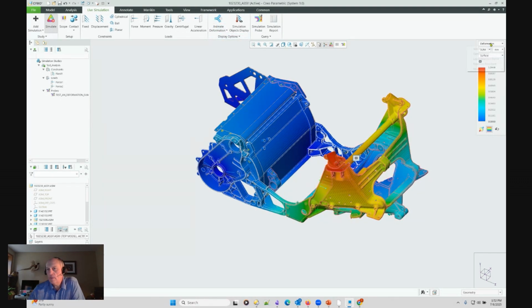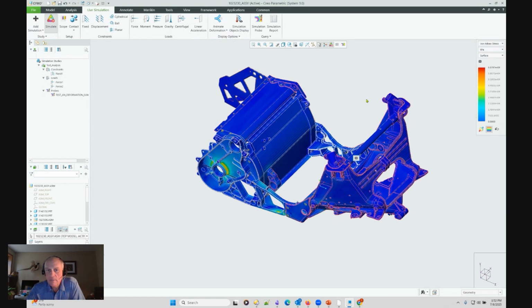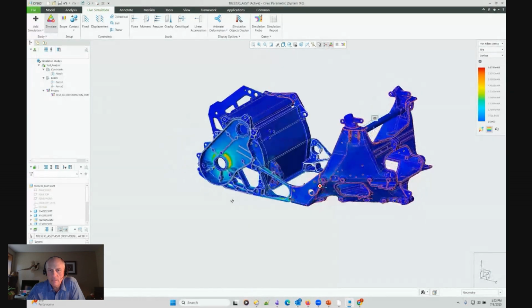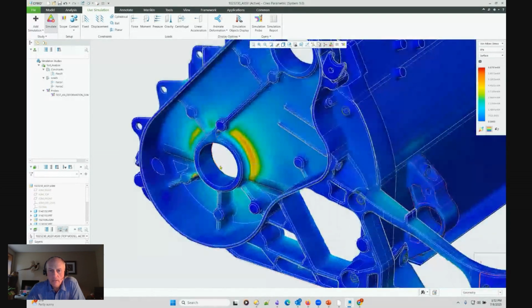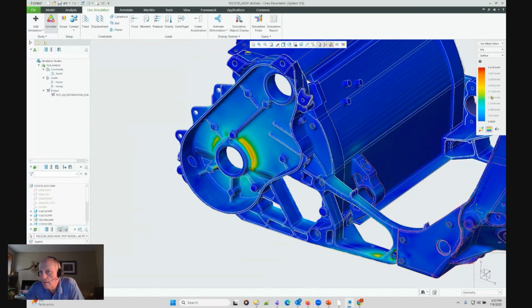And the different items we can look at as far as results from the structural simulation are here. If we want to look at a von Mises stress distribution on that, so I can kind of see how the model is going to behave based on that load case. And we can go in and take a look at the fringe plot here. In this case, we've got the display of von Mises in terms of kilopascals, and so we've got other items here as far as local reaction forces, reaction resultants, and other items that we can look at as far as different types of stress on the model.